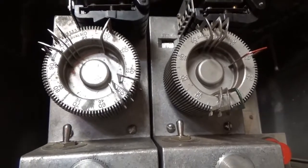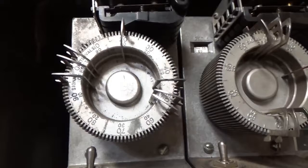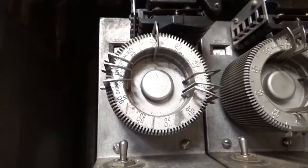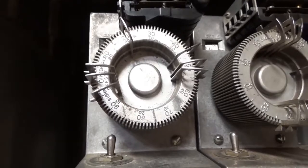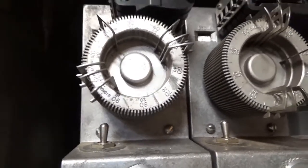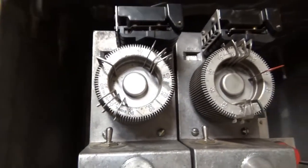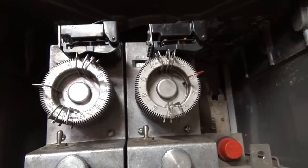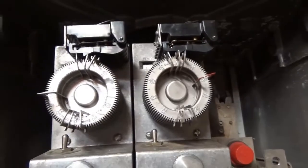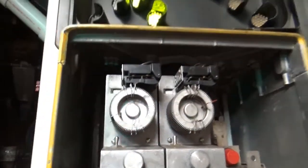It's a smooth transition from the one set of timing, which was the 60-second cycle, to now a 70-second cycle, of which the intervals can be changed. Since it's a 70-second interval, it could be longer times for the green light depending on which direction. If there's a third dial, it could do the same third set of sequences and intervals.